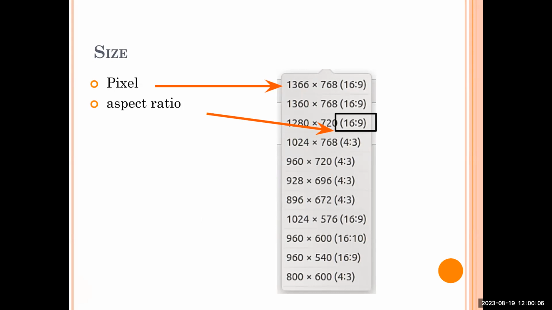They cannot change the screen size. Some pictures also are not clear in different screen sizes. This is called aspect ratio. Aspect ratio is the screen's length to width.